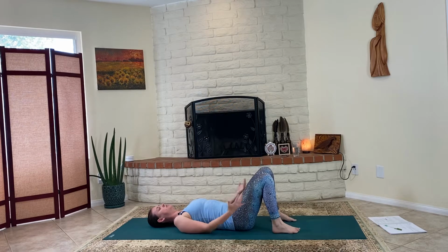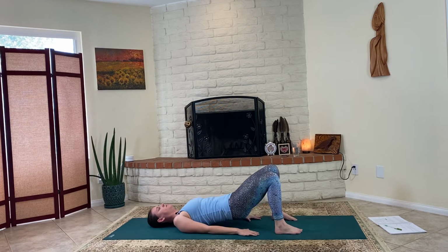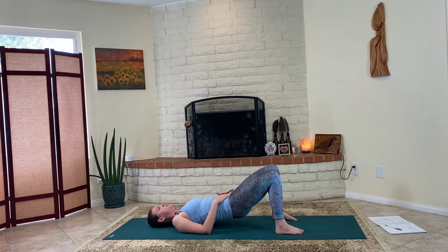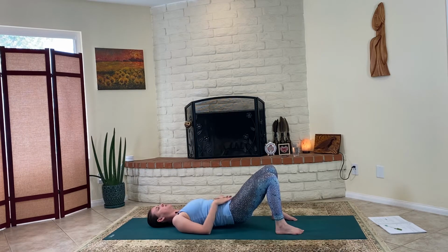So as usual, let's start by getting the glutes on. So you can ground your feet wherever it's comfortable for you. And then we'll press down with the feet and lift the hips up off the ground, just a few inches. Of course, we want to make sure that the low back feels good. We can start to pulse the hips up and down, driving at the glutes and making sure that the low back feels good throughout.